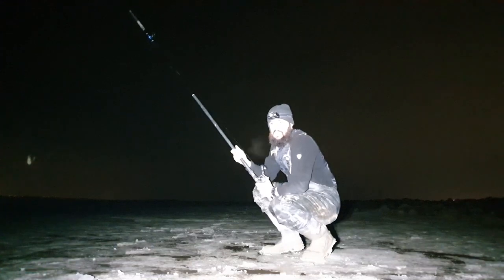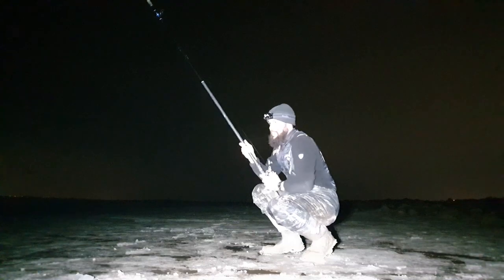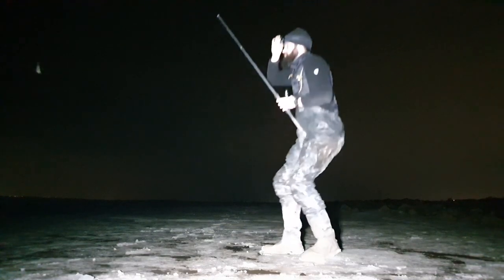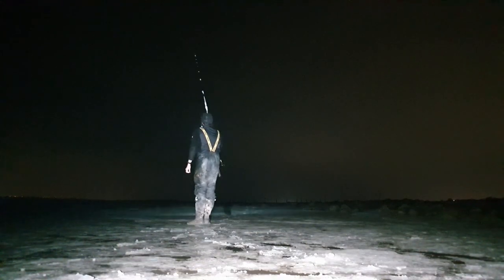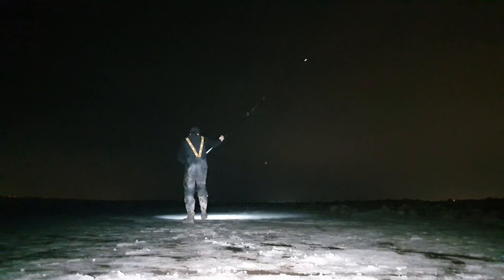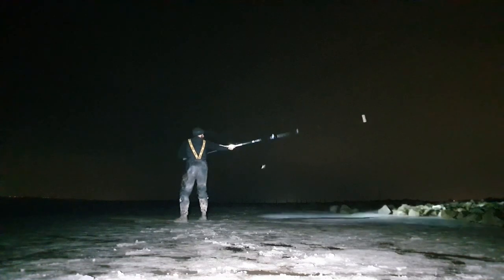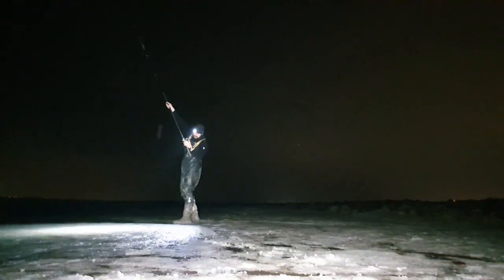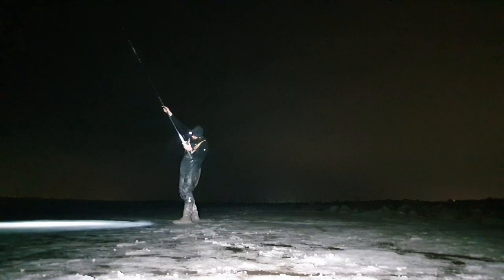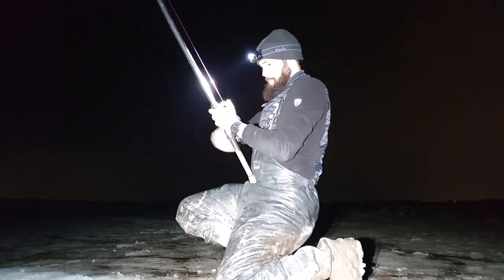Now let's try a bit of a swing. Probably got a little aim somewhere on the end of this lead now, but this is life. Give it a go. Lovely, happy with that. Let's get the first baits out, shall we?